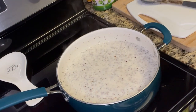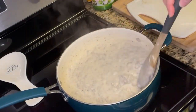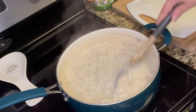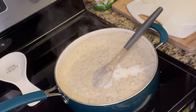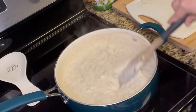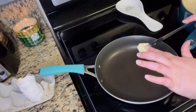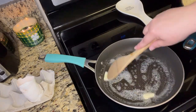I ended up tasting the gravy off camera just to make sure it was the taste I was going for, and I completely forgot to add the garlic powder. So I ended up adding a little bit more salt and a little bit of garlic powder and mixed it in with the gravy, and probably added a little bit more milk just to get it all mixed up, and it was perfect. When we were on vacation, we had biscuits and gravy at the hotel, but it was like continental gravy and it was not very good — probably like a powder mix. Anyway, I'm so glad we had it at home.